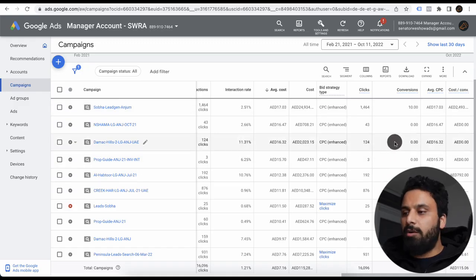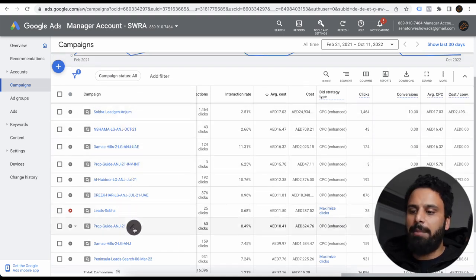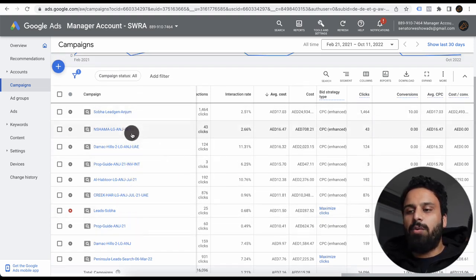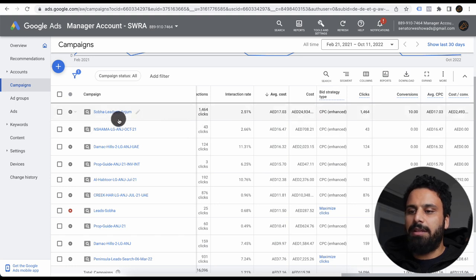So for example, if I go here to our Google Ads account, you see that this Google Ads account had multiple campaigns running in the past, right? And once you run these campaigns as well, you will be able to see the clicks, impressions, the cost, and the spend and everything. And along with it, you will be able to see these conversions. So for example, this Soba lead gen campaign, it was designed to run a campaign for a project of Soba, which is a developer. And the objective was that people will click on the ad, go to the website or landing page, and then fill up a form.